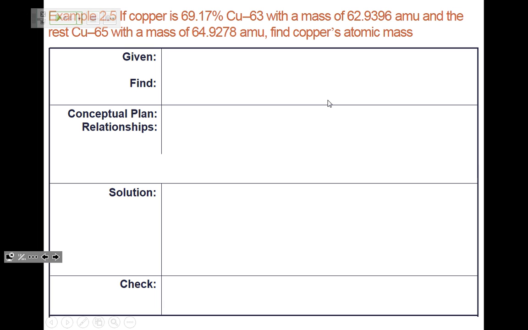So here we have an example where we have copper. And copper has, in this case, we're told 2 naturally occurring isotopes, copper 63 and copper 65. We're given a mass of copper 63 and a mass of copper 65, and we're also given a percentage. One big thing, though, is that we want our natural abundance. In this case, it's not just given to us, so we will have to calculate it. But once we calculate that, then we can apply it to our equation.